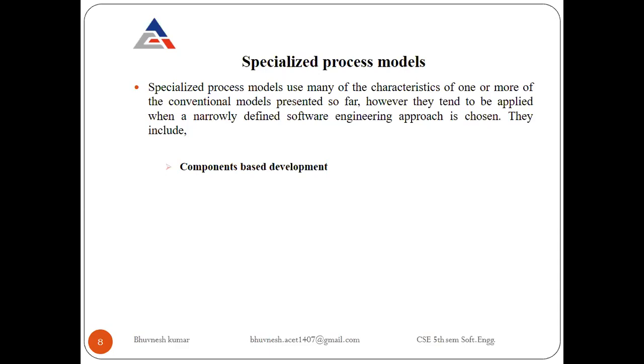That is component based development. Component based means you are developing a product only according to components. You are using different components and developing your product. The name given to this specialized process model is component based, and a product that depends only on components can be developed with component based software development. That is the last concept here. We will study component based software engineering also in unit 4 of your syllabus.